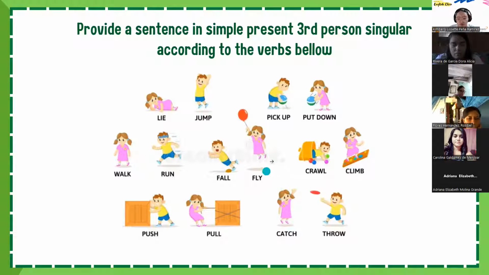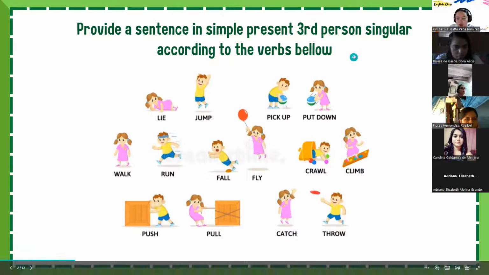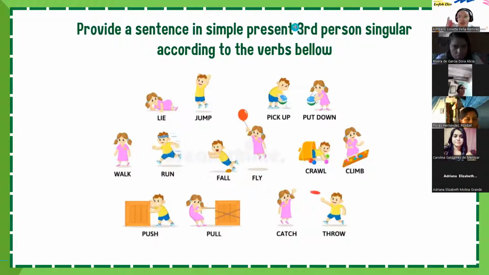The children walk in your house. Okay, but third person, just he, she, it. One of those subjects. She is walk in the house. Okay, she is walk. It's incorrect. Remember that for this structure, we use the subject, we use the verb in third person, and the complement. You just have to add the S to one of these verbs in third person.